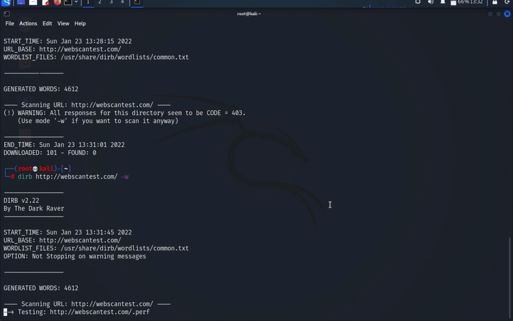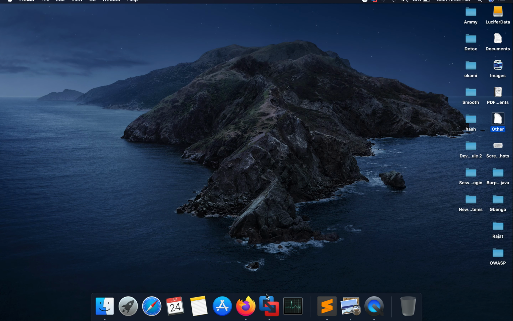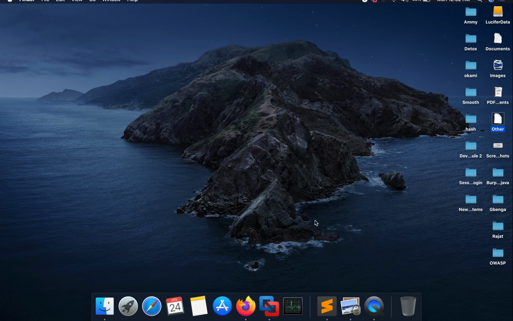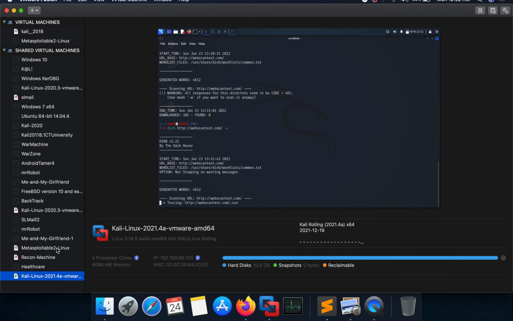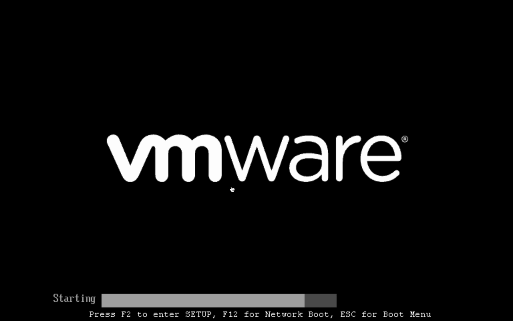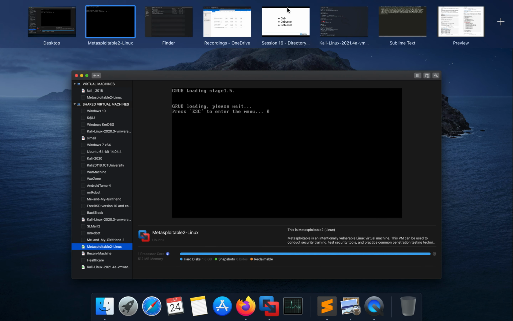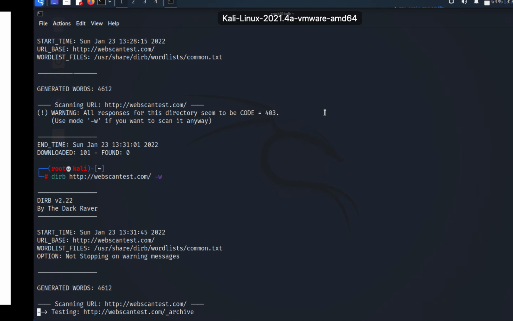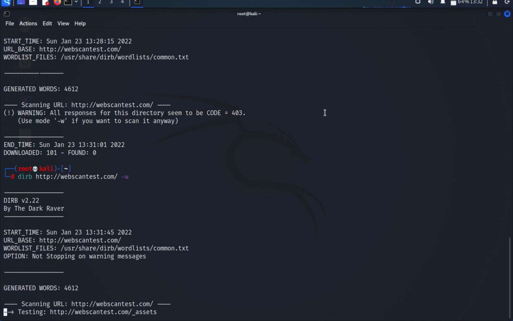In case the server could be down, let's do one thing. Instead of performing the scan on the website, in case the server is down, let me start my Metasploitable 2, which will be useful in performing the same kind of scan. So I will be running this entire scan on Metasploitable 2 if things won't work fine with this web application over here.